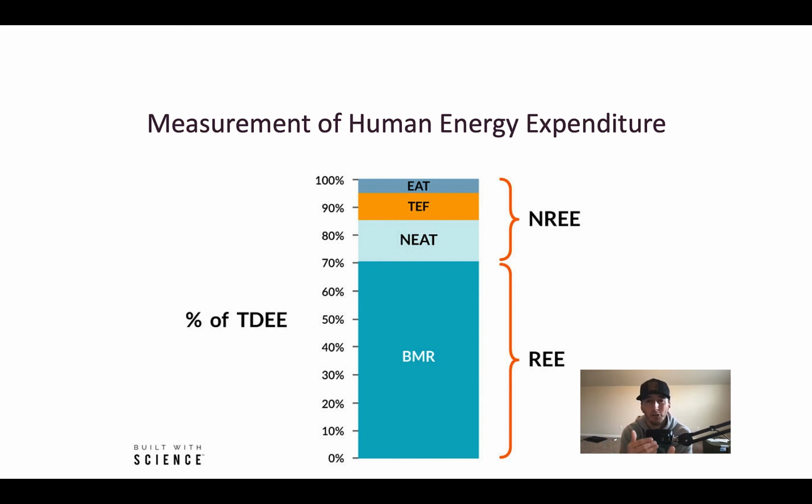How many calories does your body need to sustain life with no energy really being needed, right? Like no muscular contraction, no movement like I'm doing right now. That makes up about 70% of your total daily energy expenditure because your body just has to be alive, right?